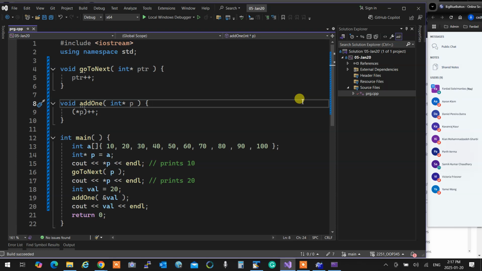Actually, IPC 144. You learned this in IPC 144, right? So how did I do that? I wanted to change the value of this thing, so I passed the address of it. So when I have an integer value, I create an integer pointer. Therefore, P becomes the address of val. And when I add to the target of P, I am actually adding to val because its address is passed. Are we okay with this? We can do the exact same thing to this type. Now, let's go back to the logic that we had before.